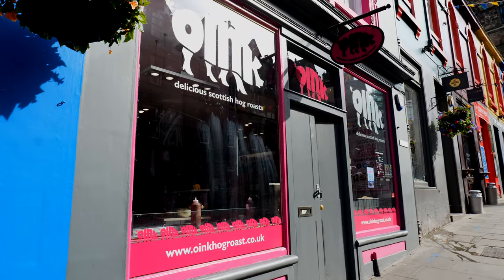So our first stop today is Victoria Street, which is right in the heart of Old Town. Super easy to get to. It's a pretty small street, but there's some really neat shops to see. There's a few restaurants between fine dining and budget eats. Some of the shops, you can find some Scottish kilts.